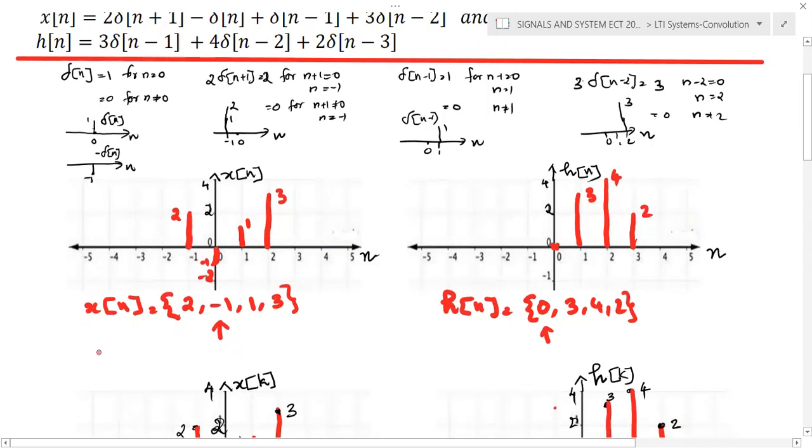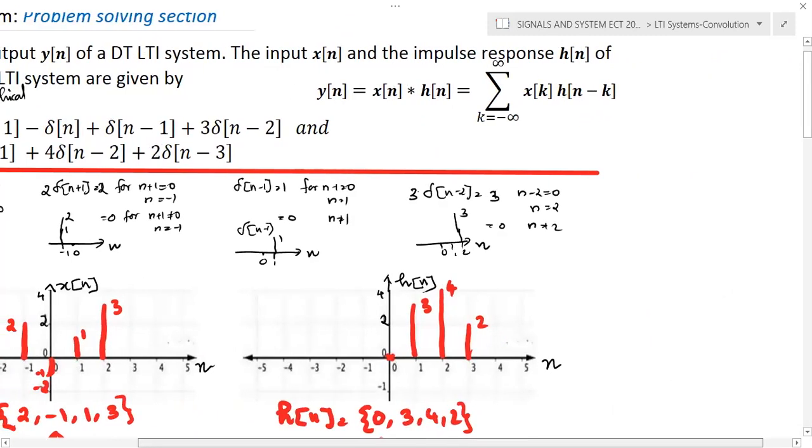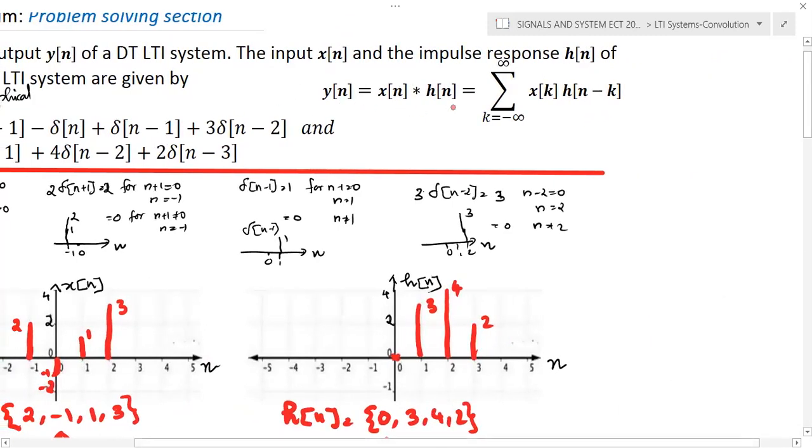Now, if you observe the starting point of the signal, because we need to calculate y of n for different values, anyway, we'll think about that. So next case, this is the formula for evaluating the convolution sum. Y of n is equal to x of n convolution h of n. We require x of k and h of n minus k. So in order to find h of n minus k, first we will find h of k, then h of minus k, then we will perform h of minus k plus n. And for different values of n, we will plot the signal.